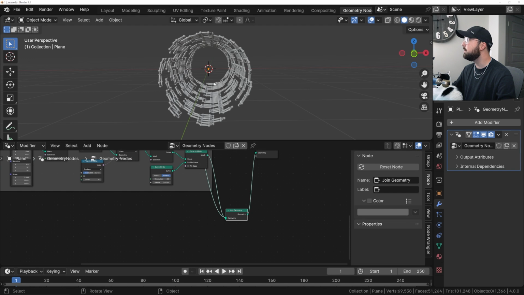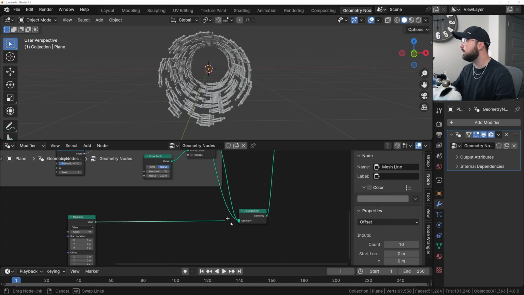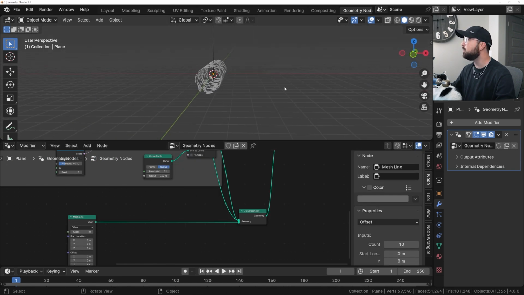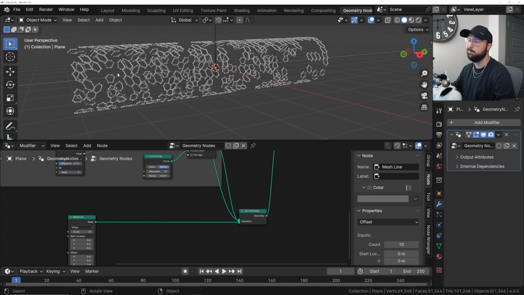And then now let's go ahead and create the cylinders in the middle that are going to have those lights that bounce around and glitch around and create that really cool effect. So we need to get a mesh line. And here's why we're getting a mesh line. I want to basically array a bunch of cylinders, or maybe you can even call them a torus, a bunch of toruses within here.